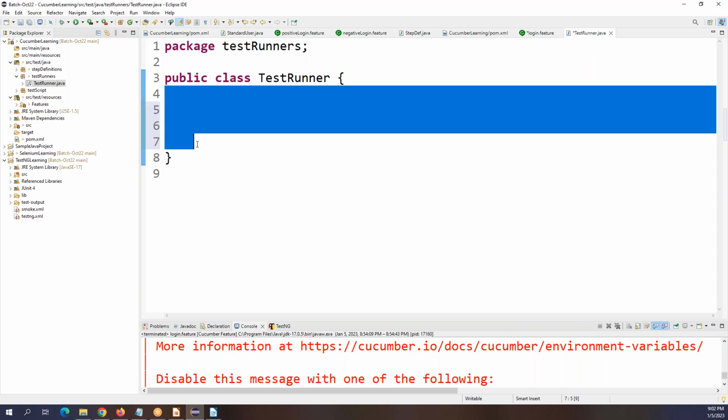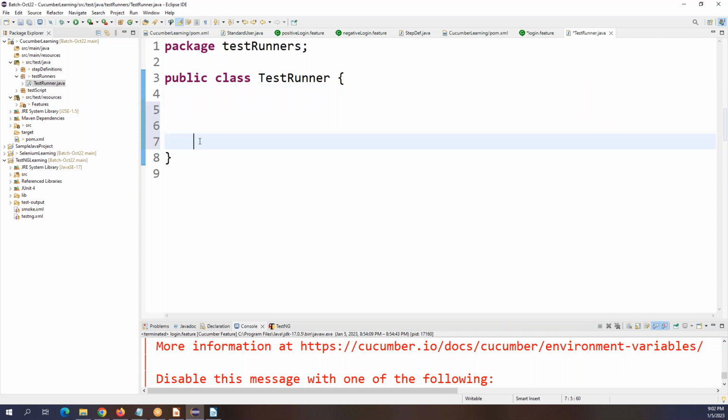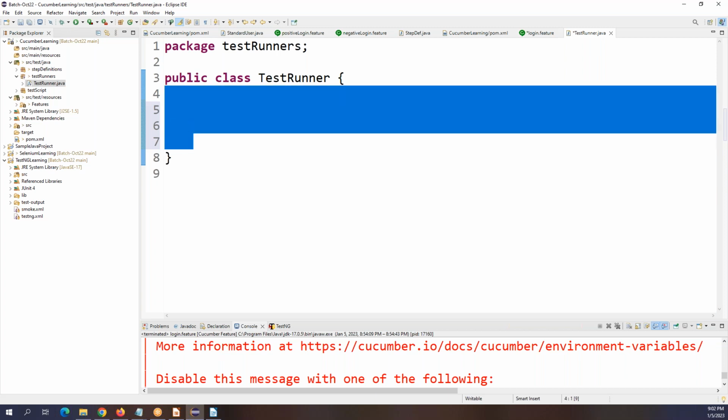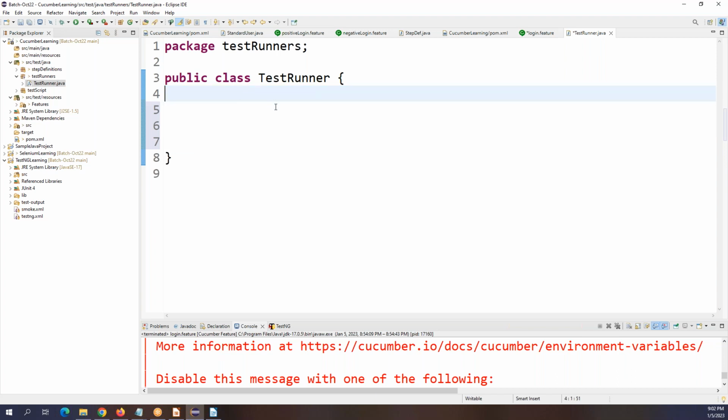If we need to create a global variable, everything has to be done inside the class. Now this class is a very special class, and we call it the TestRunner class. So if your question is how do you run your test suite in TestNG, what will be your answer?